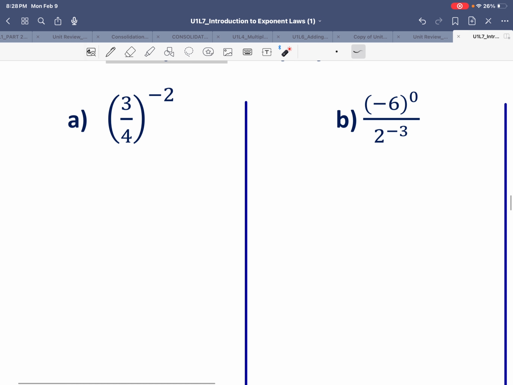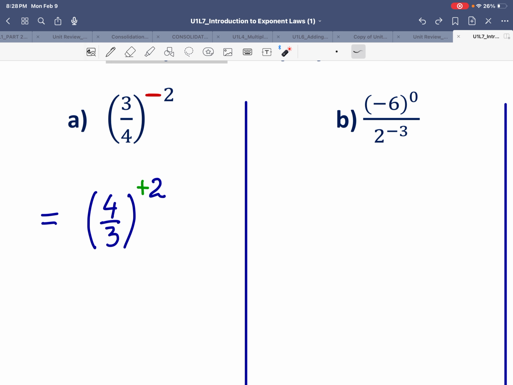As you can see, we have a negative exponent. We cannot evaluate negative exponents. We have to convert them to positive. But first we have to look at the expression inside the brackets to make sure it is in the most simplified form, which it is in this case. So we can go ahead and convert the negative exponent into positive, and we do this by flipping the base from 3 over 4 to 4 over 3, and that will change the power from negative 2 to a positive 2. So now we'll apply the distributive property.